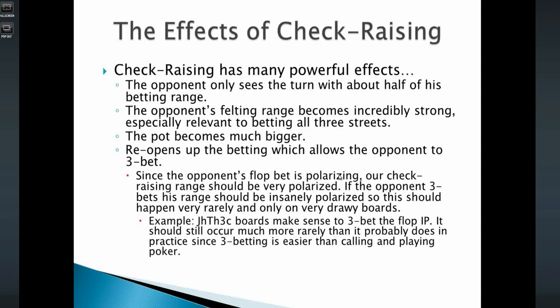Like, he really never makes us say, oh man, this is such a gross spot, because we were either check raising for value or we weren't. So when he 3-bets, it doesn't accomplish a whole lot, and it destroys his positional advantage. So it's not a line that should be taken as often in theory as it is in practice, because in practice, people just think, oh, I want to 3-bet a draw board because I don't know what to do on the turn. So a little bit of a rant there, but just know when we do check raising, people in practice are probably going to 3-bet more than they should in theory.